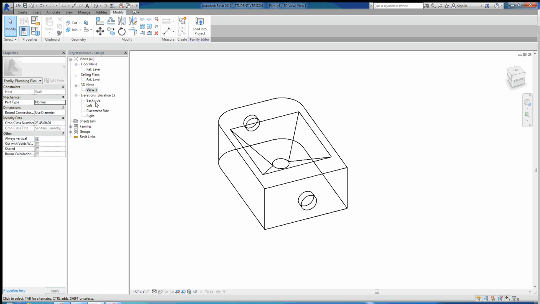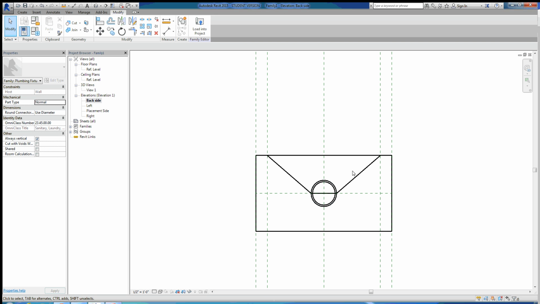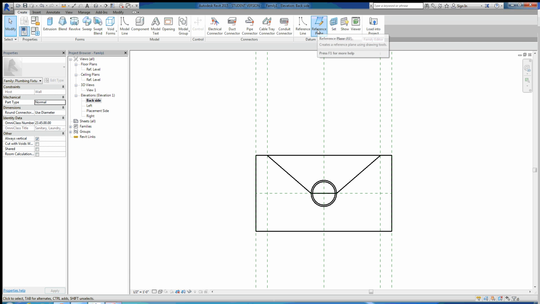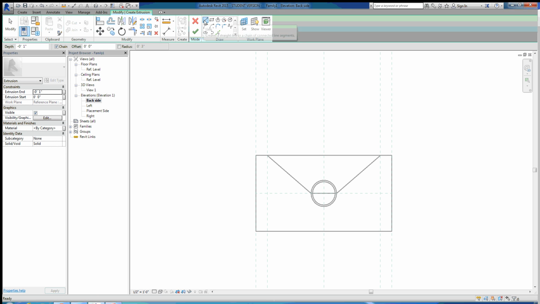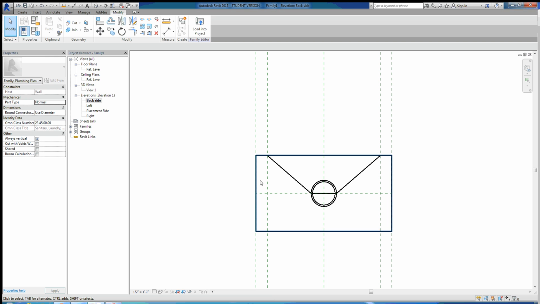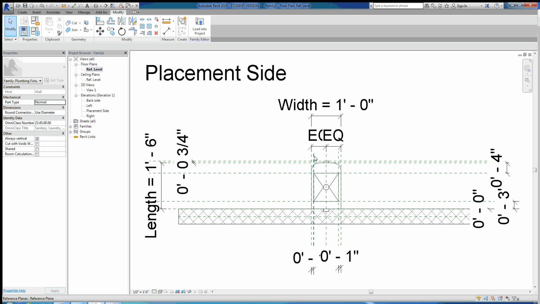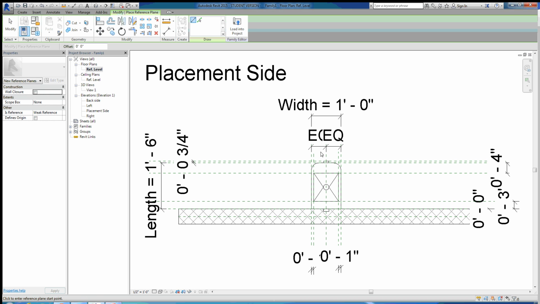So we'll go back over to our backside. Our work plane is still the face of the wall. So let's just go to create, and we will create a new extrusion here, and our cold water supply. Let's just make it 1/2 inch pipe. So I'm going to go to circle here, and actually let's go ahead and make a reference plane for this so we lock it to a good spot here. So I'm going to go back over to floor plans, and I'm going to make a reference plane that comes over 3 inches here. So I'll go to create, reference plane, and it's not going to give it to me from there, it's not going to give it to me from there either.